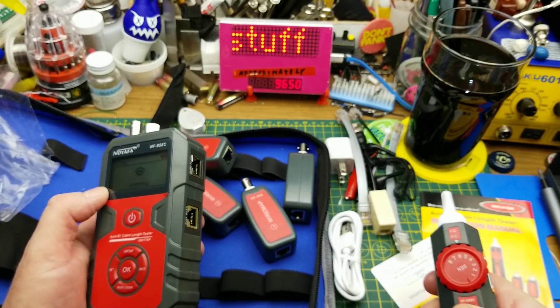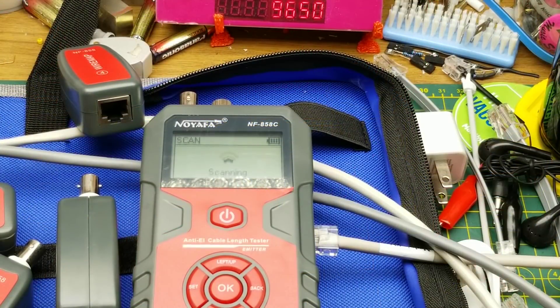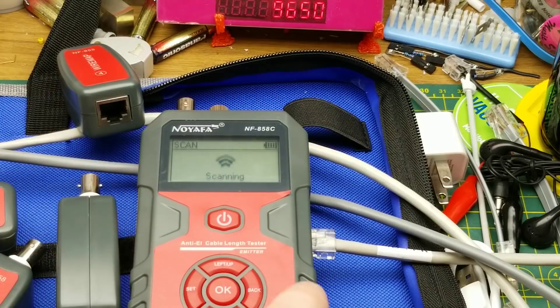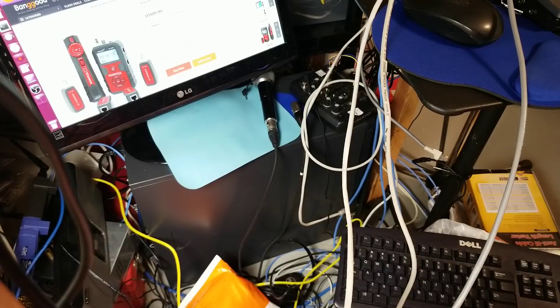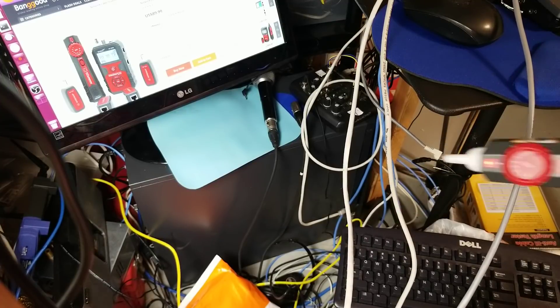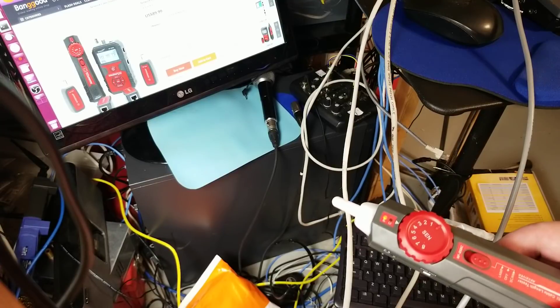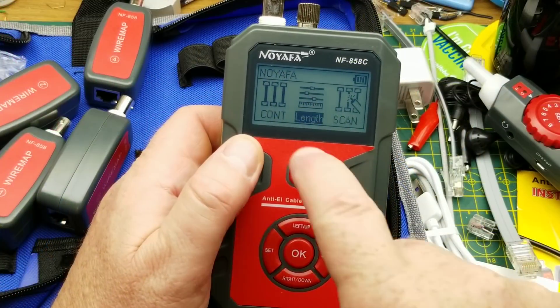Let me set up a quick demonstration. Picture a situation where you've got a bundle of wires running through a ceiling — you know where one end is but not sure where they go. It's easy here because I've got three different colored wires, but if they're all the same color in an installation and you get some distance away, you can't tell which is which. The probe identifies the active one. This makes a lot more sense when you've got dozens of cables all the same color — it's a super quick way of following a wire through random places.